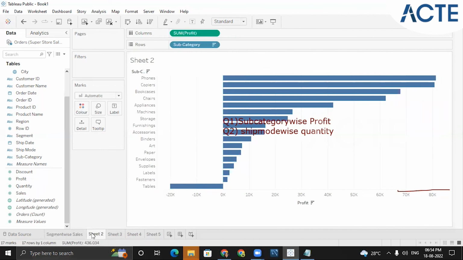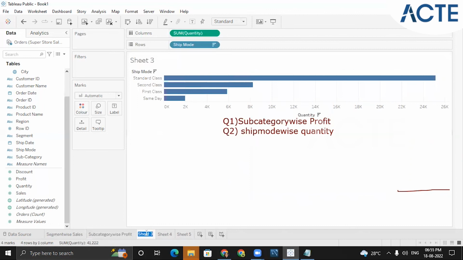Because if I rename sheet number 2 below, as subcategory wise profit, and press enter, you will see my title gets edited automatically. Same, you have to write ship mode wise quantity. Again, my title gets edited automatically. Okay, clear?